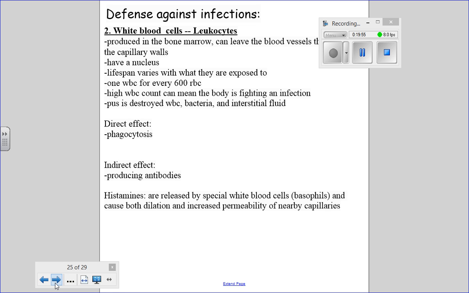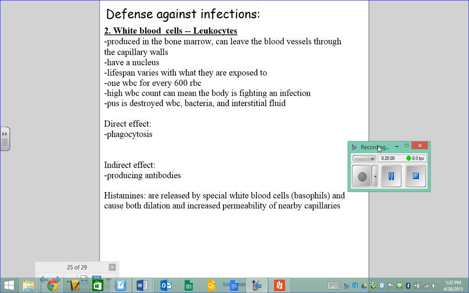So, we need to talk about white blood cells. White blood cells are called leukocytes. Perhaps you've heard the word leukemia, and you know that it's bad. Well, now you know what it's about. Leukemia is when you basically have cancer of your white blood cells. So leuko means the white blood cell, cyt means cell. They, just like the other blood cells, are produced in bone marrow. So all three types that we saw, all produced in the same place.